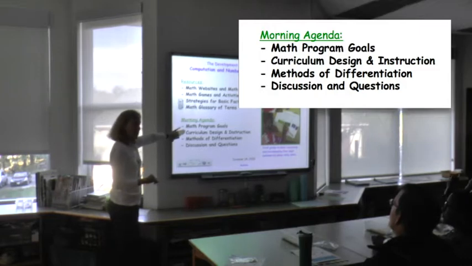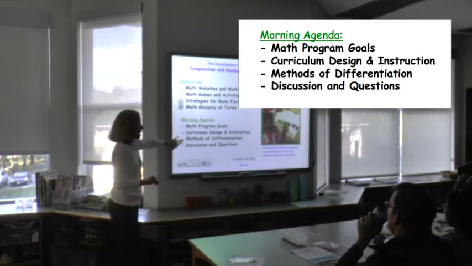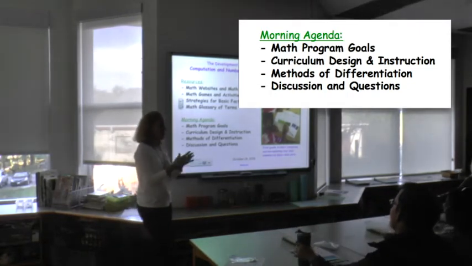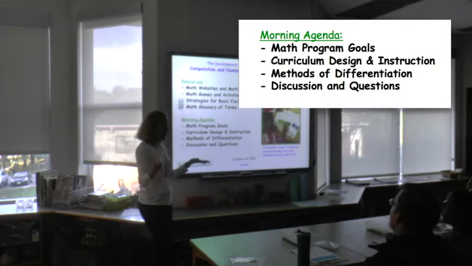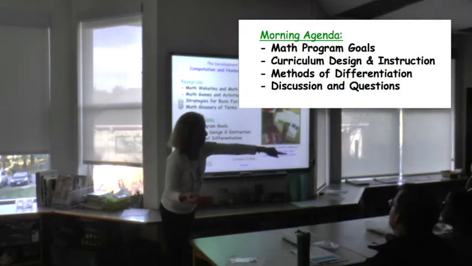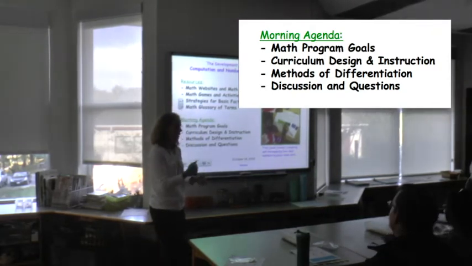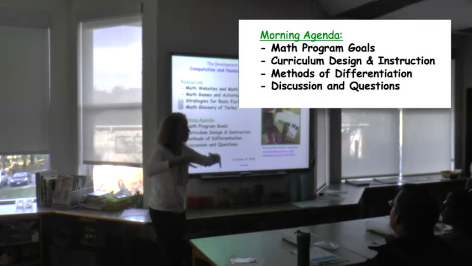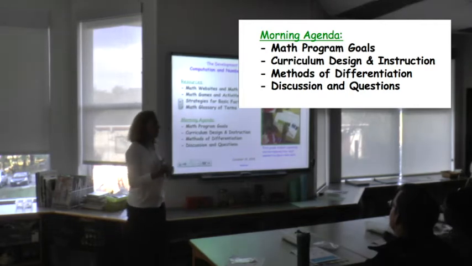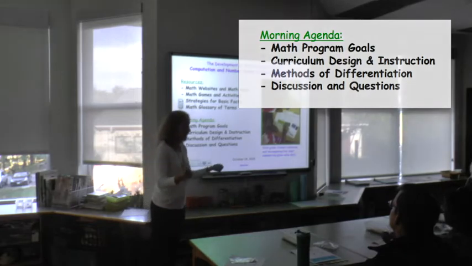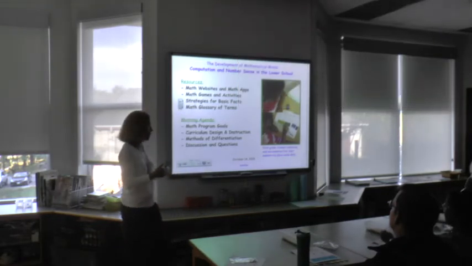You'll see examples of how we design our curriculum. Methods of differentiation. In every class, we have an age span of at least 12 months. And if you think developmentally, if we look at the 1-year-old right there, some children at 9 months are walking, and some at 15 months are walking. So there's a real wide range. How do we handle the wide range of developmental abilities that you would expect to see in every grade? How do we meet every child where they're at?